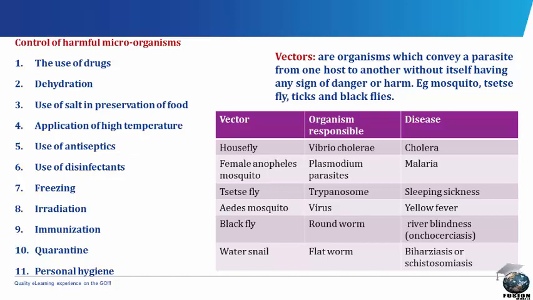Disinfectants are high concentration of phenol. They kill microorganisms outrightly. The use of low temperature or freezing also kills or inactivates some microorganisms. The use of irradiation controls the growth of microorganisms. Immunization, which includes vaccination or inoculation of anti-disease sera, protects the individual from contracting the disease. This is because antibodies or antitoxins are produced by the body.